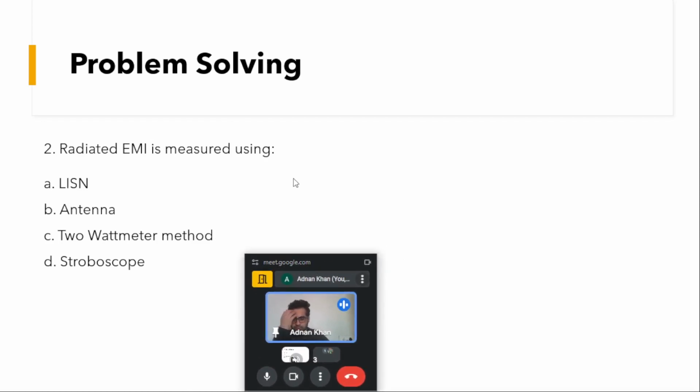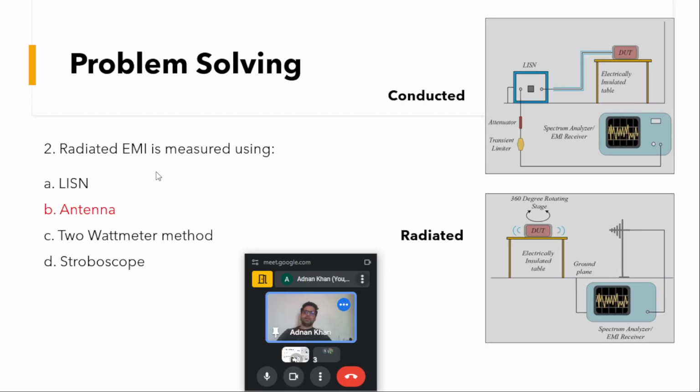I think we didn't cover this in the slides, but because it is here, we can see. For conducted EMI, we had a proper setup in an isolated room, where we had an isolated table with the device and the setup on it, connected to the LISN. Through that, the EMI part is isolated and transmitted to the spectrum analyzer, where we see that EMI.